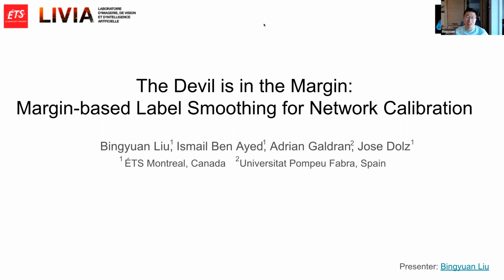Thank you for the introduction, and thank you for inviting me to this event. So here today, I'm going to present our recent work in CVPR 2022. The title is "The Devil is in the Margin: Margin-Based Label Smoothing for Network Calibration." It's a joint work with Ismail Ben-Ayad, Andrew Gadrin, and Jose Doze.